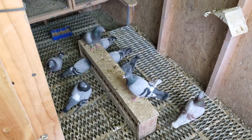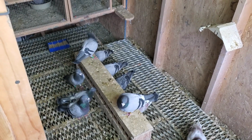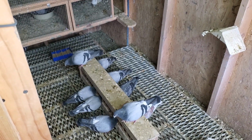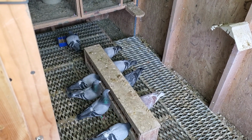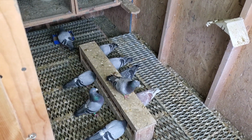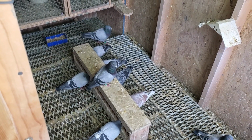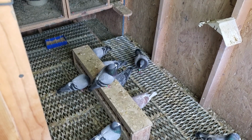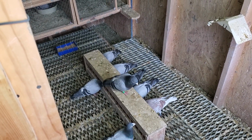If you look at the window over here, it is all frozen. Right now it's about 5 or 6 degrees, so basically just surviving, dealing with the cold. Incredibly cold. It's kind of crazy because yesterday around noon it was about 35 degrees, and then around 5 p.m. it fell down to about 10 degrees, and now it's just hovering above zero.